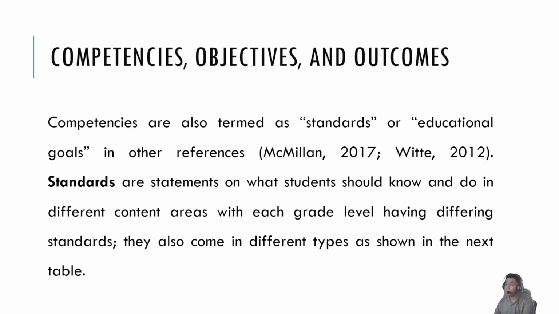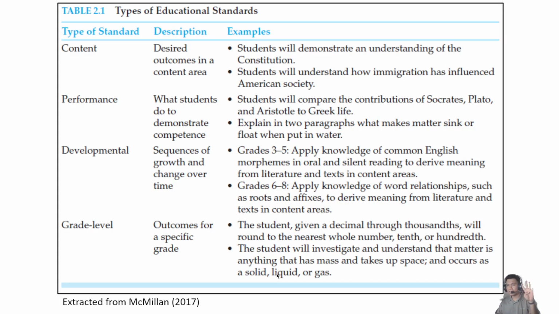Ang sabi nila dito, according to Macmillan and Witte, okay? Ang competency daw can be called standards or educational goals. Okay, yung standards, sabi dito, these are statements on what students should know and do in different areas and in different grade levels. Okay? Meron din daw po kasing 4 na uri ng standards. As you can see here, mapapansin ninyo andyan yung content standard and performance standard. Okay? And then meron tayong developmental standard and grade level standard.